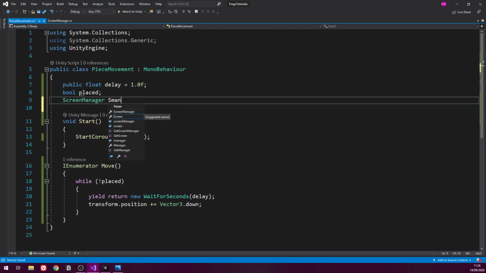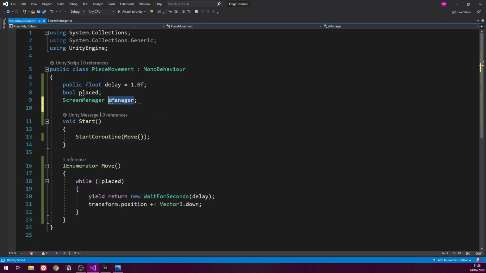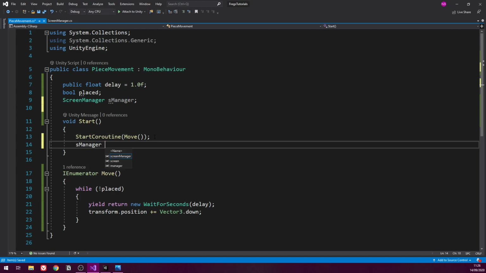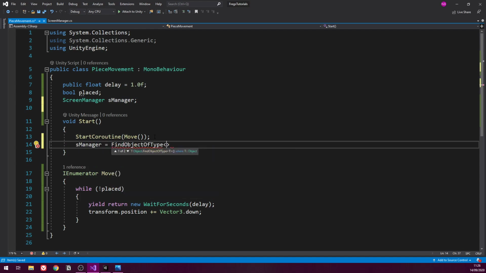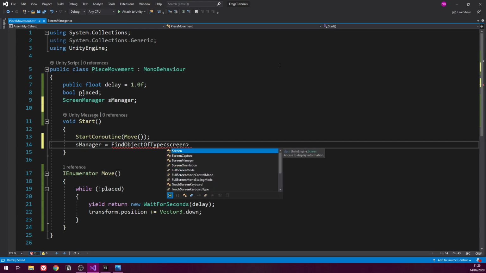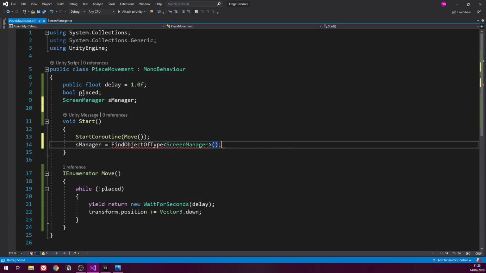Screen manager. I'm going to find it on the scene. This is a very heavy method. You should not use this method too much because it's a very heavy process. So screen manager, I have my screen manager.